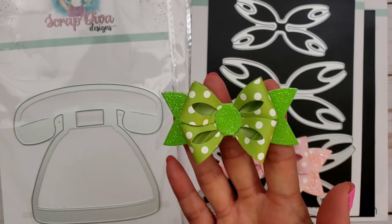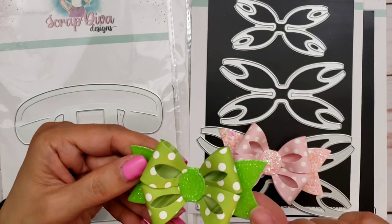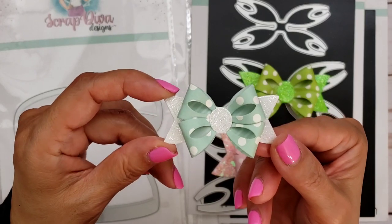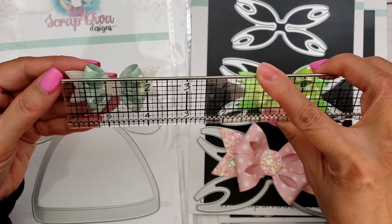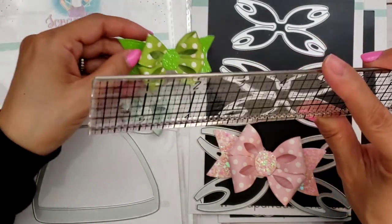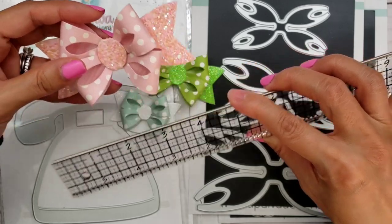Here's the medium one. The paper I was using for this is an older Echo Park paper that I believe it's called Dots and Stripes, but it's so cute. And then I just paired it with some glitter cardstock from my stash. I just tried to find the exact color — it's not exact, but isn't that adorable? So this is the medium. And then here's the baby one, the tiny small one. It's so cute. So let me give you dimensions here. Across this one is about two and a quarter inch. This one here is like three, maybe three and one eighths inch across. And then the big one is almost four inches — three and seven eighths inch. So it's almost four inches across. Aren't they darling?